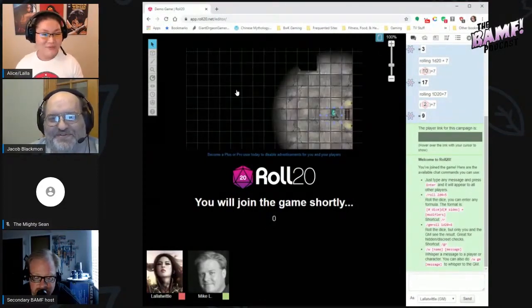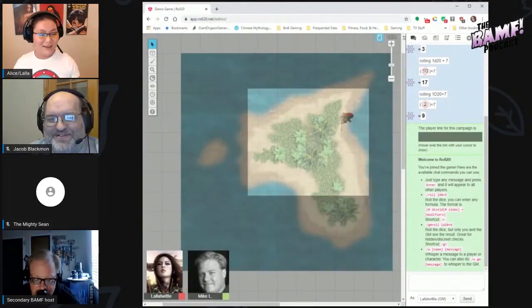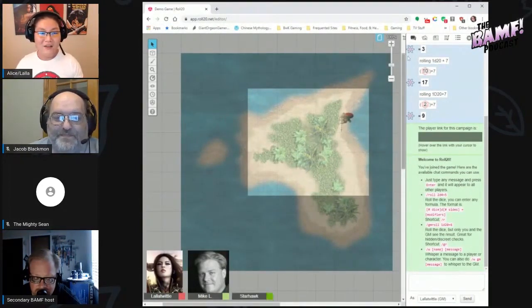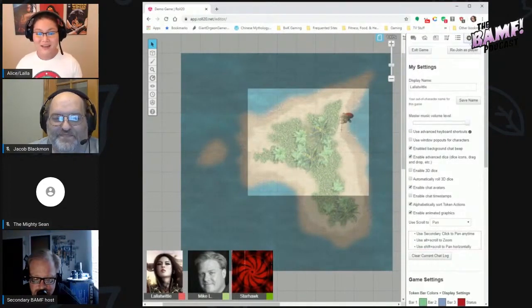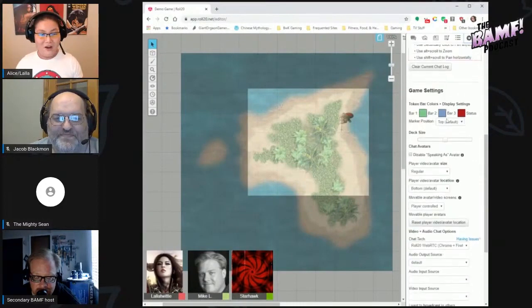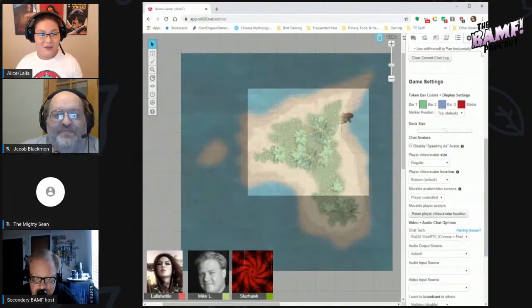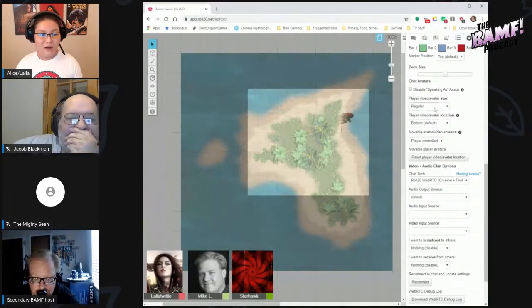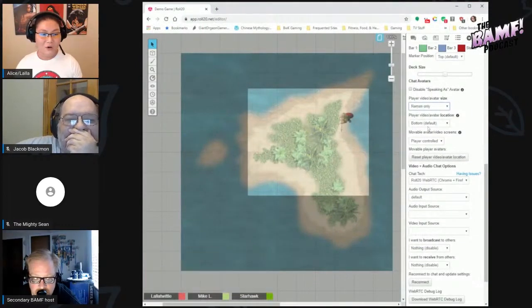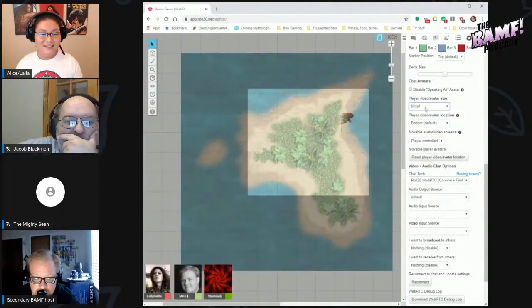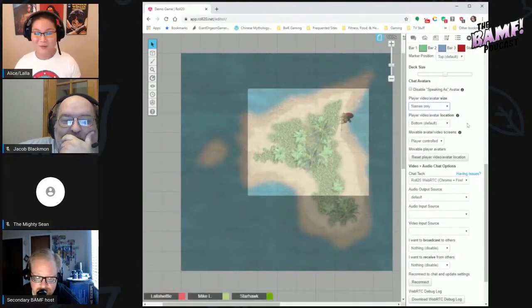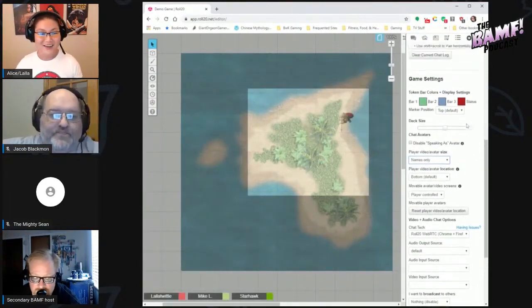Okay. So now you can see down at the bottom, Mike and I are both showing. There's Lala Twiddle and there's Mike. Let's show you one more trick because that gets pretty big and annoying, right? So go into the gears and then scroll down to video player avatar size and let's go to names only. Or let's go to small. Isn't that much nicer than the huge? So let's go to names only. Now we know people are there and we're good, okay?